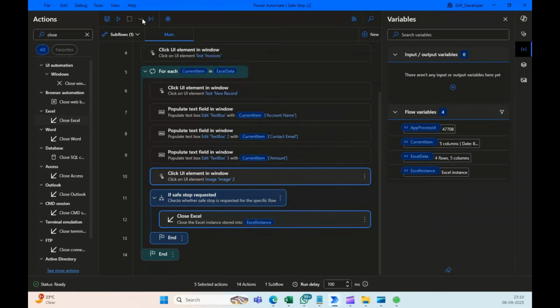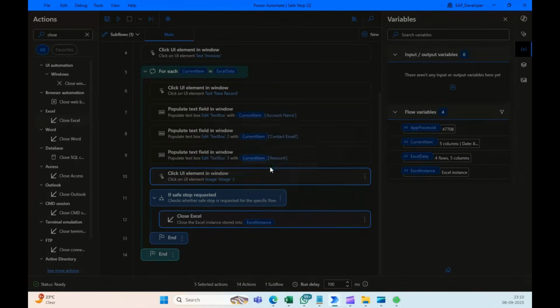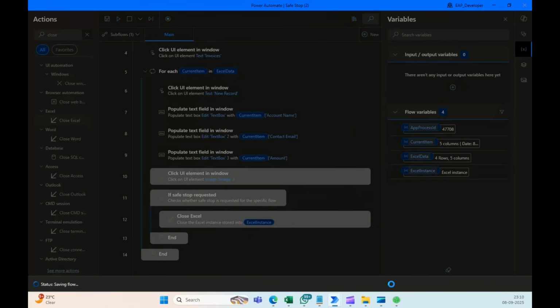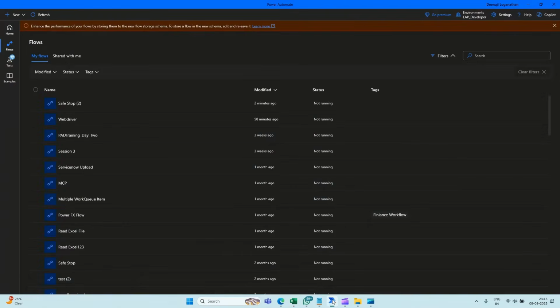Okay, so this is one place you can click on the safe stop. Okay, so in the designer I will close this. Now we will check the two other ways as well. Okay, I will run from the console.